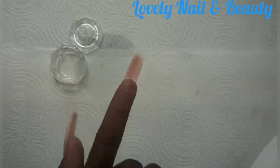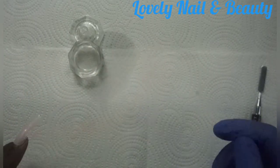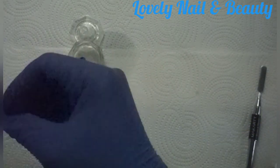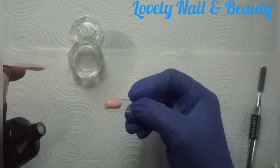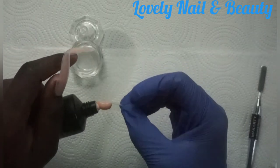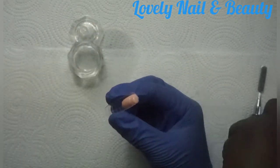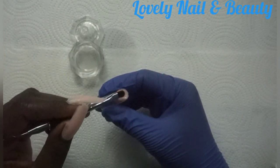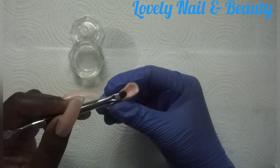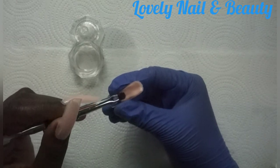I spilled my slip solution — I'm gonna add a little bit more inside. Things happen. I'm doing each finger one after the other because if you put poly gel on all your fingers at once it's easy to have an accident. If you finish one fingernail, put it on the UV light for a couple of seconds — at least it gets harder and you can still do the other fingernails.